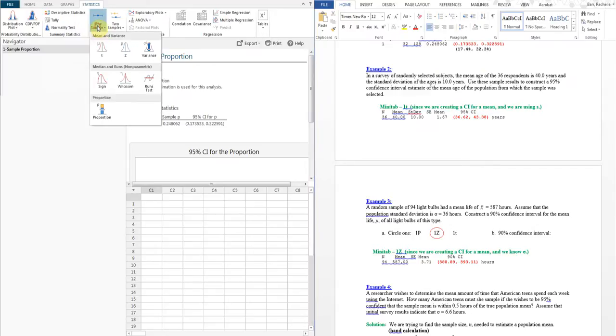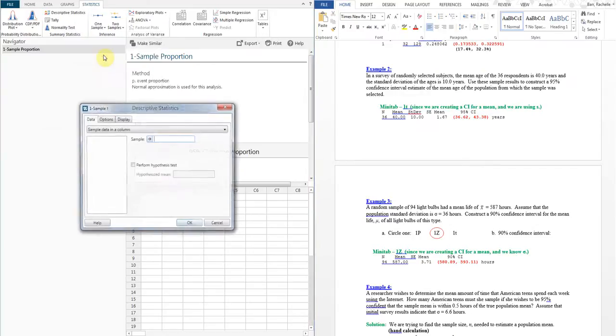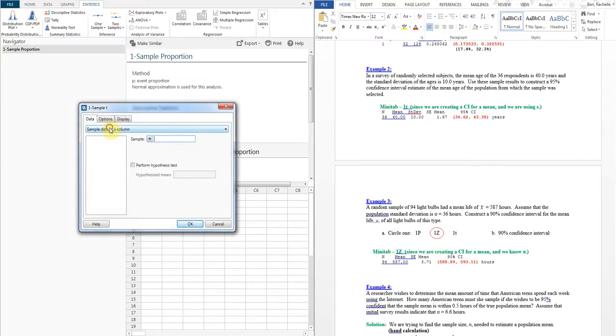So we're going to go to one sample, we're going to go down to t, which is our first option in means and variance, and it still thinks I'm in data in a column, so I got to change that to summarize data. Got to put in my sample size first, then I got to put in my sample value, and then there's my standard deviation. And then I got to go to my options, and I want 95%, or did I want 99? Nope, 95.